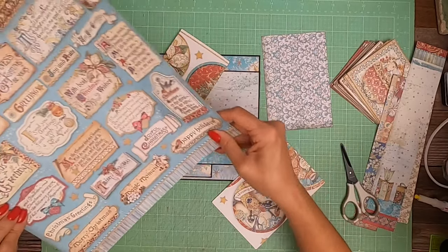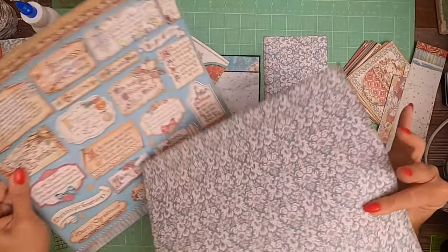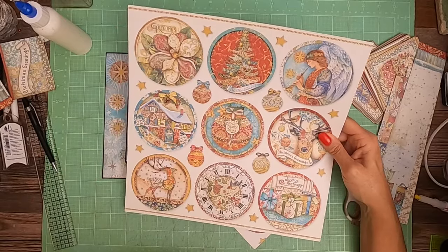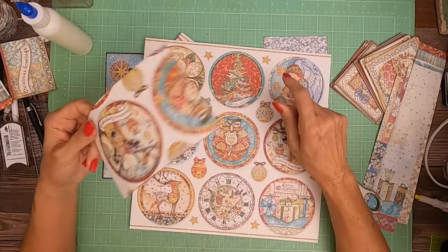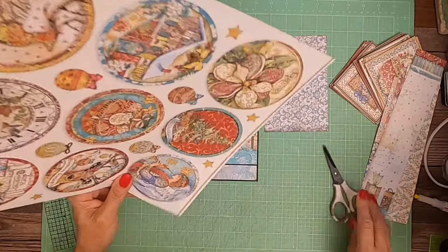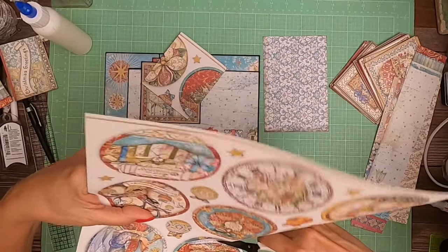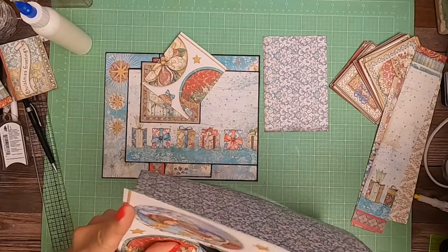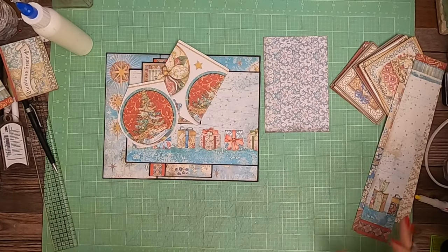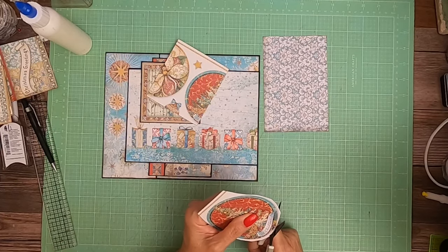That was weird. Here it is. Maybe. Is this it? Yes, yes. Okay. You get extra of this because it's behind the circles, but it's also on a background sheet. And this is from the Scrapbook collection. Okay, this is what we're doing. The tree, the red. I'm going to pull that red back in. I'm just going to hand cut.